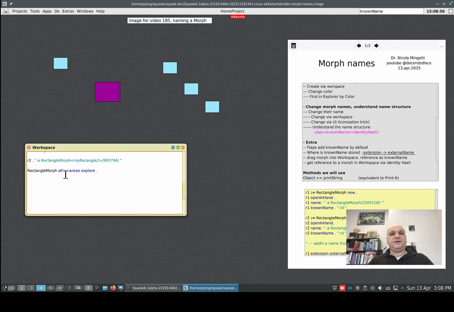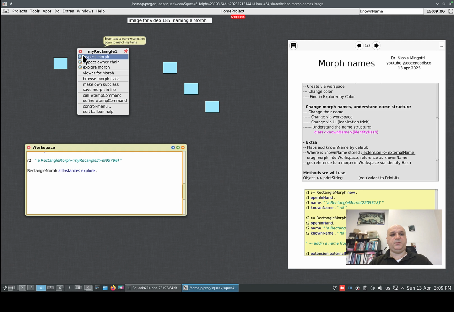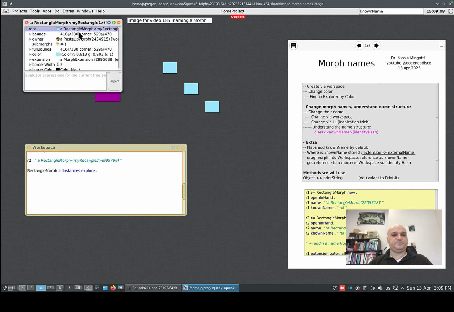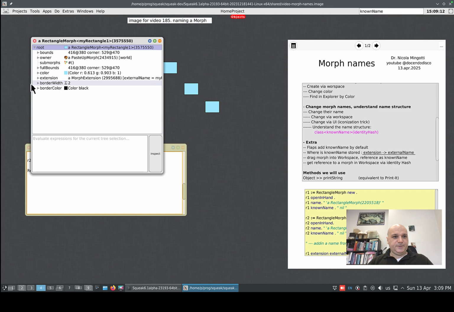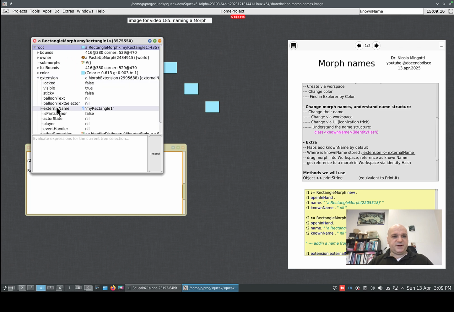Let's see another interesting thing. Where is the knownName stored? So let's explore this morph, for example, my rectangle 1. Explore morph. Let's see inside it. You go to extension and external name.